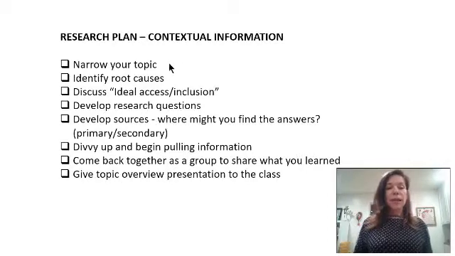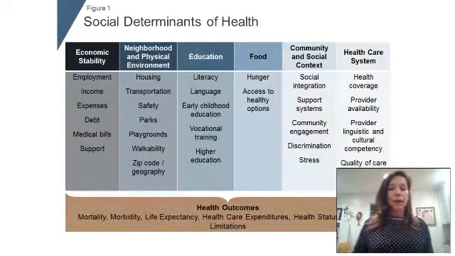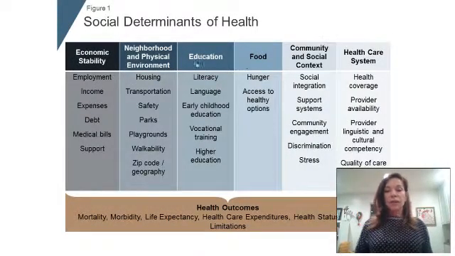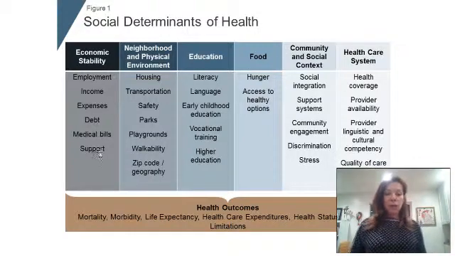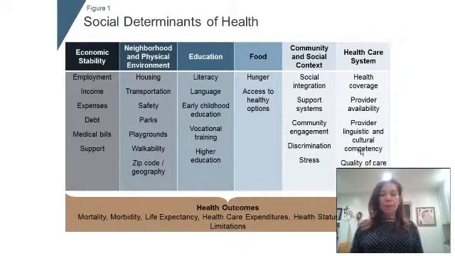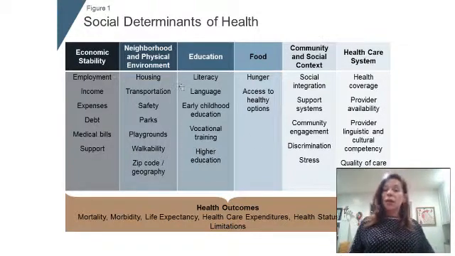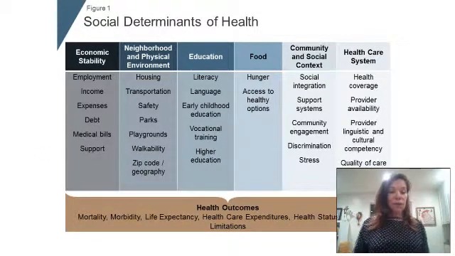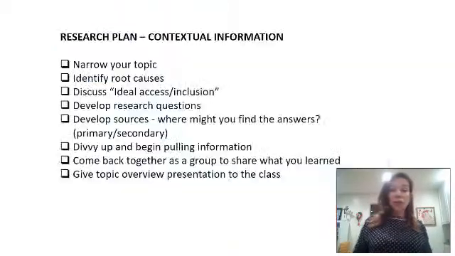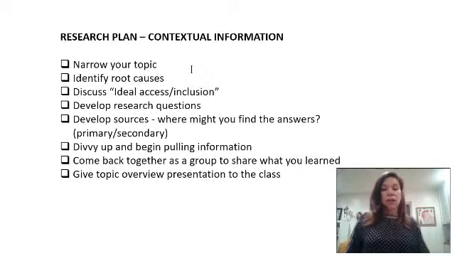You were supposed to narrow your topic. What do I mean by that? We've got 6 main topics, and you've got some subtopics. Even when you get to the subtopics, you are going to have to narrow it even farther. You're going to have to ask yourselves as a group, what is it that you are really interested in studying?